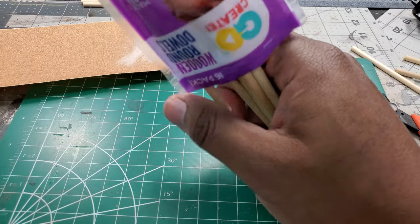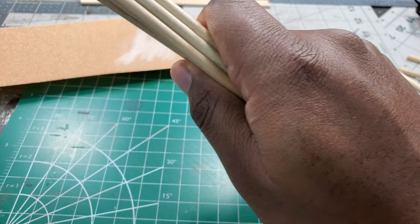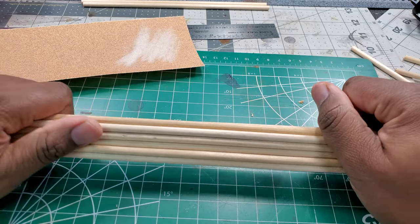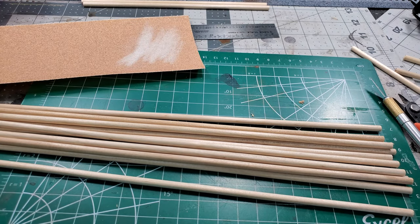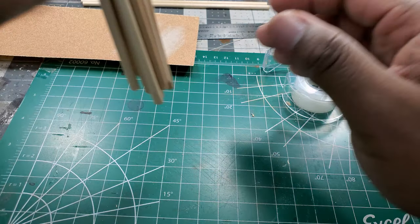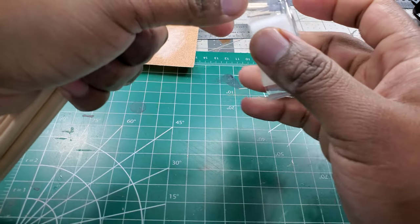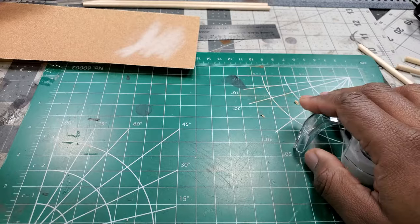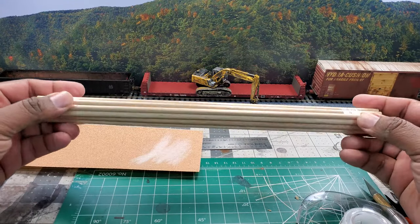Now let's say you've got a miter box and that takes way too long for you. Each little stick will take about a minute to size up, cut, and sand. So you're going to take all your wooden dowels and some tape. Try to set everything up nice and straight. Take a piece of masking tape here, and just roll it. So now it's wrapped on both ends.